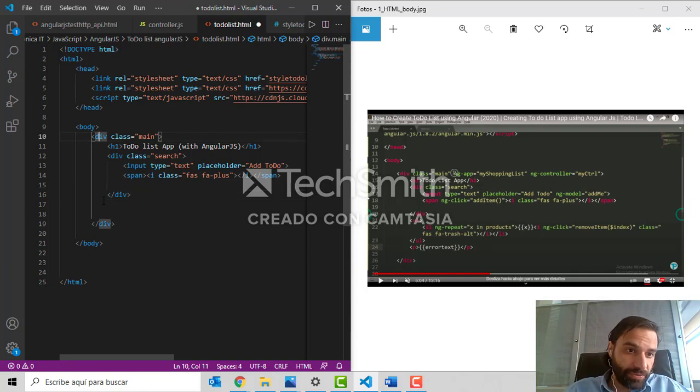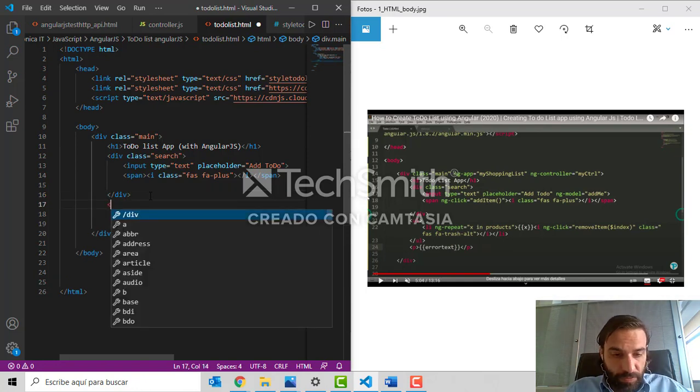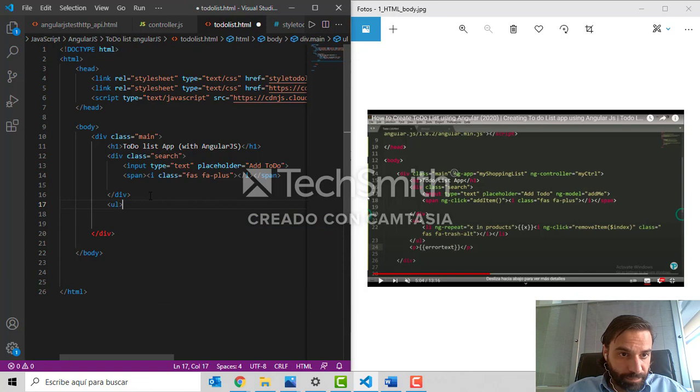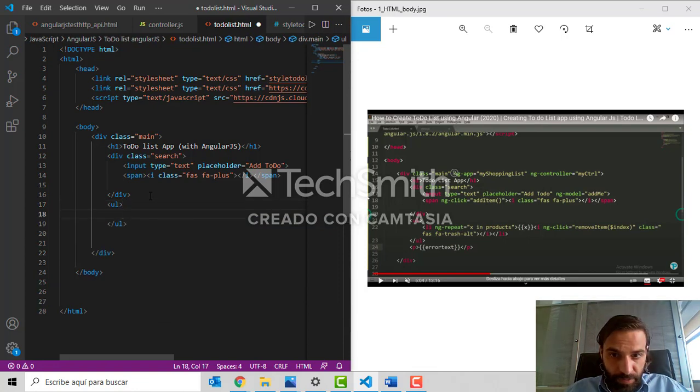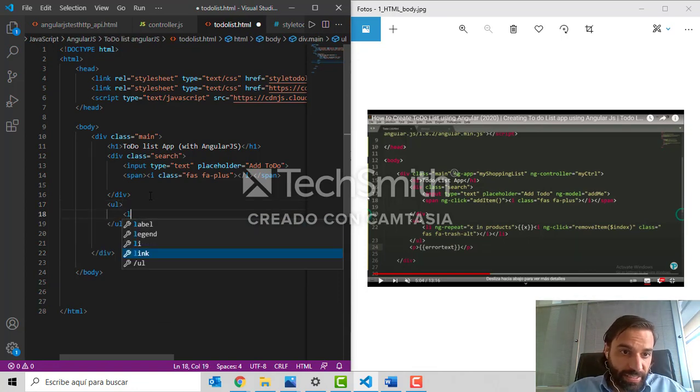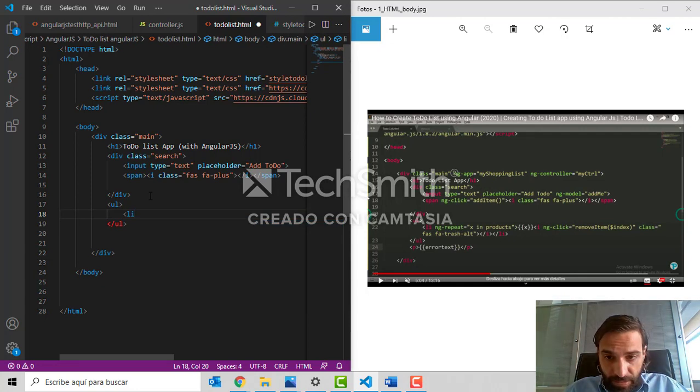Inside the main div, not this one, but this one, another list, which is going to list each of the elements.